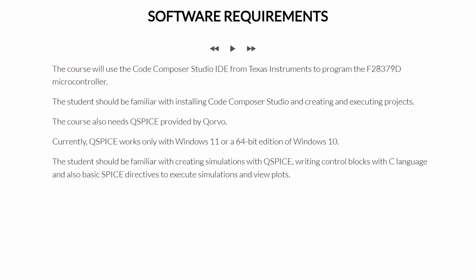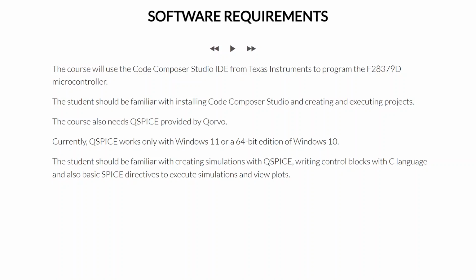Now if you have already taken my basic course on the F28379D microcontroller, I have described how to install it, how to set it up, and also how to install the C2000ware package, which contains example code as well as all the header files and source files which are needed. So if you are not familiar with these, go back and check out those sections where I talk about how the system can be set up in that basic course.